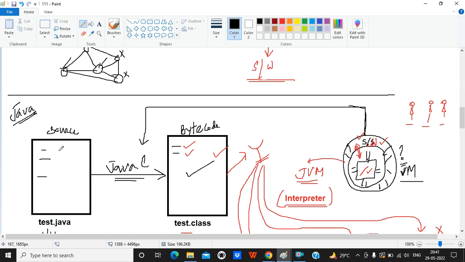Rather, we can develop a completely new programming language. I told you Java was being developed initially by a different company, Sun Microsystems. So it was their project. If you plan to develop your own software, nobody can stop you. After that, your product becomes popular. Then in that way Java was developed.